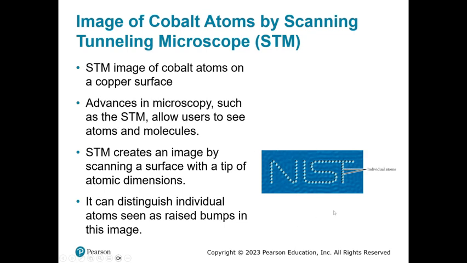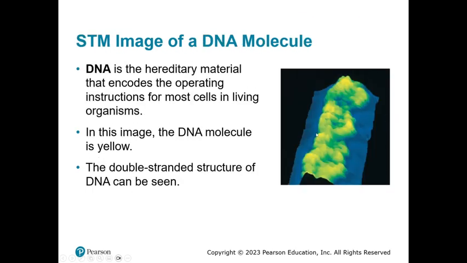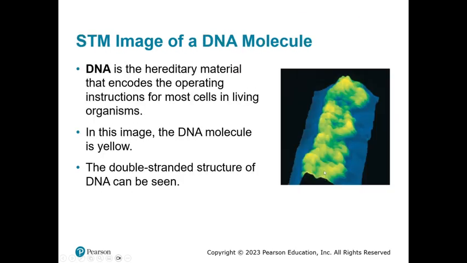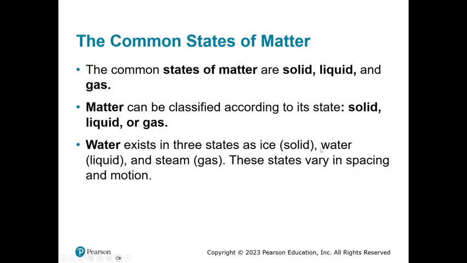You know, NIST probably paid a lot of money to have this image made. But we can also use it to look at things that are actually useful in the world. So this is an imaging of DNA. Since DNA is thousands and thousands of molecules and atoms combined together, we don't have the same resolution as when we're just looking at single atoms. So we have to zoom out a lot, and we kind of lose some of the fine detail, but we can still use it to image this double helix nature. You can kind of see how one strand underweaves the other, and they form the general shape of DNA that we come to know and love.